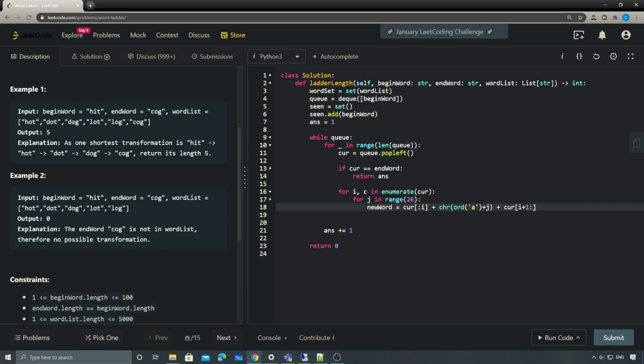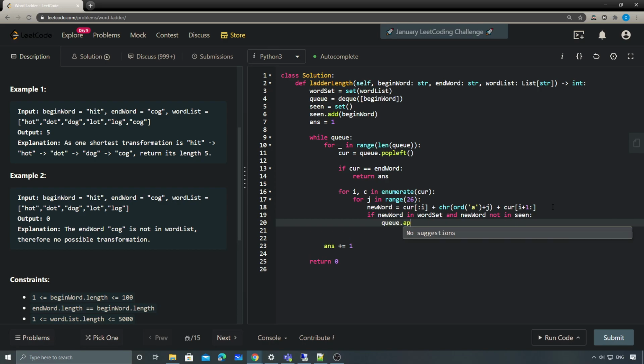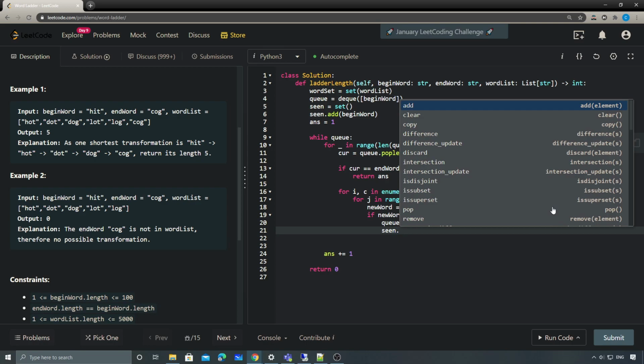So this is going to be the new word, and we need to check if the new word is in the word set and the new word is not in seen. If that's the case, we continue our BFS search, append the new word, and also add it to the seen set.